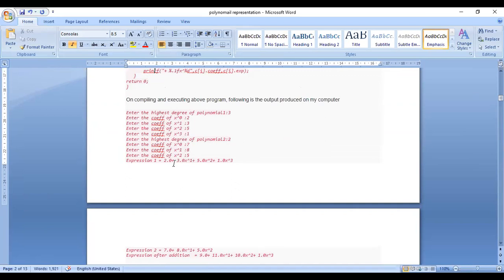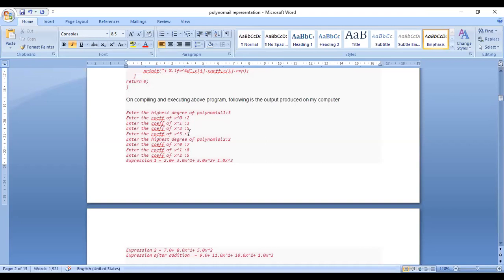So what I am assuming here is, from the highest value of the exponent, I am just decrementing the exponent one by one, and there is no gap. If I have x power 3 as the highest term in the polynomial, then my assumption is the next term is x power 2, the next term is x power 1, the next term is x power 0. It is not like the previous example of a linked list representation, where we saw x power 14 and x power 8, and the next term was not like that.